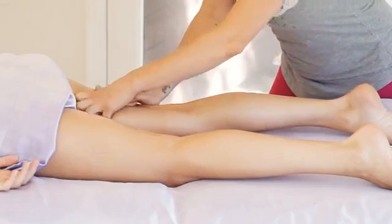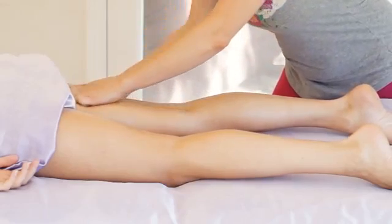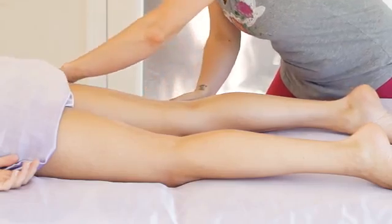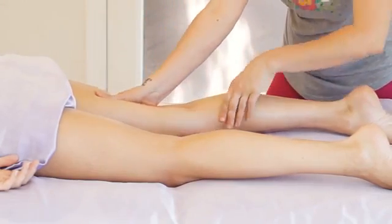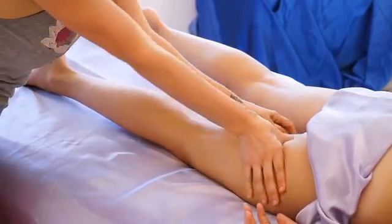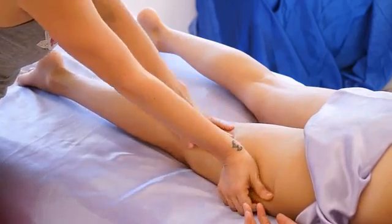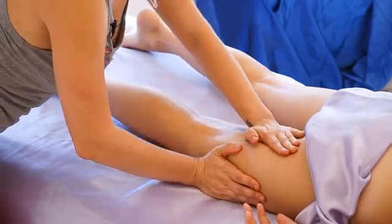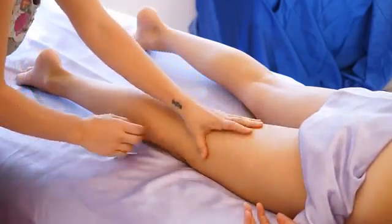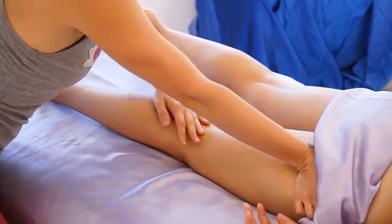And just kind of working my way out the way I came in. Some nice circular movements with my knuckles. Follow it with some circles with my thumbs. And just finish up with some nice, smooth, long strokes from the knee all the way up to the hip, to just give a sense of completion and relaxation.